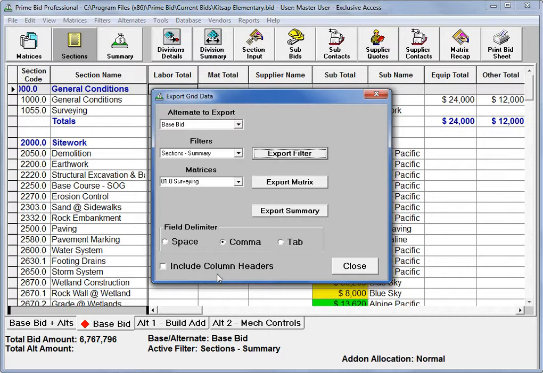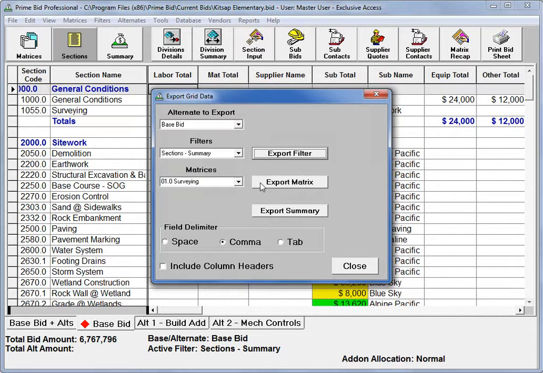the CSV file. When either of those files is opened with another application like Excel, you'll be prompted to identify the delimiter, and then the row and column formatting of the data will show up in a spreadsheet exactly the way it shows up in PrimeBid. All of the fonts will be at one level of font and can be altered from there or used in another application that uses information from PrimeBid as data versus presentation information.